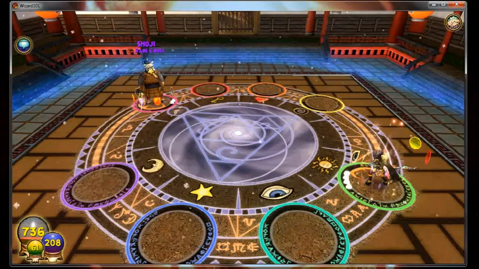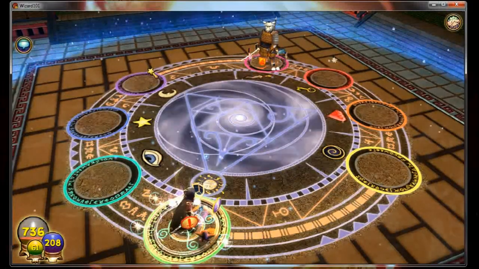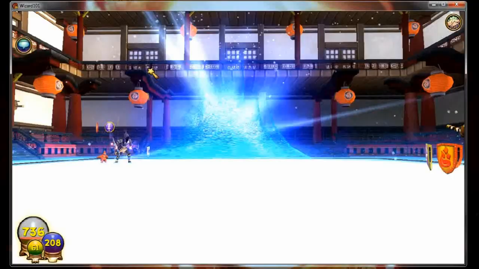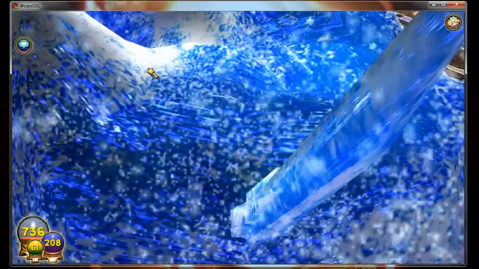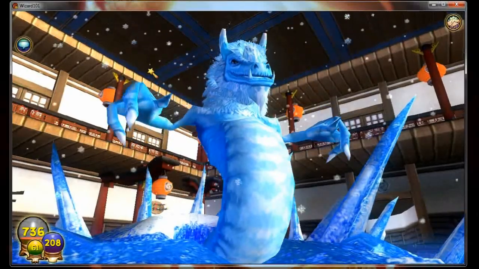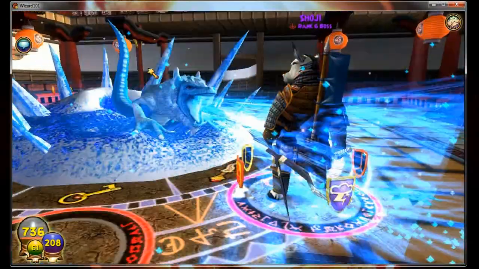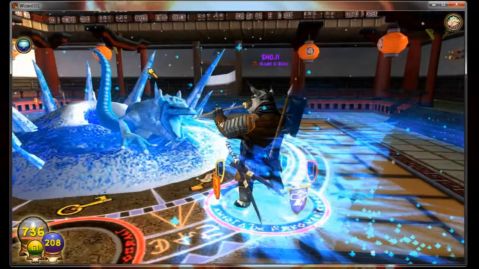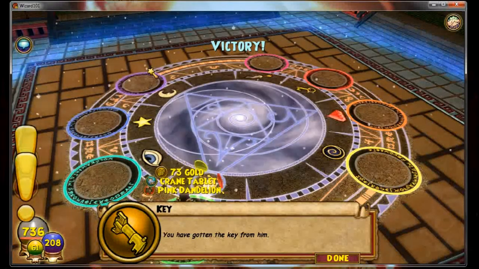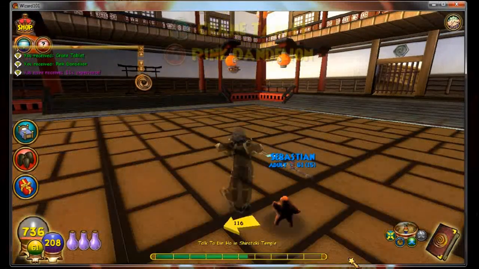I'm gonna go ahead and use Ice Wyvern, just to kill him off. I could have waited just one more round and he'd be dead, but... You have gotten the key from him. That's good.